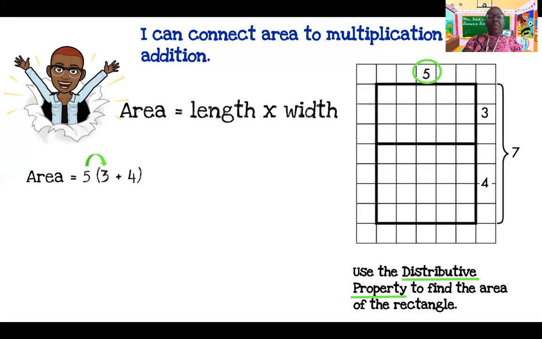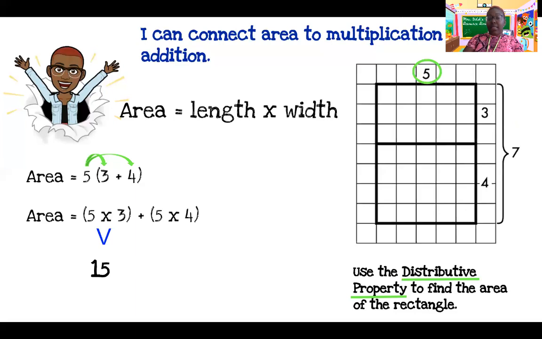So I know I'm going to multiply 5 times 3, and then I'll multiply 5 times 4. Here is what that would look like. Our area would say 5 times 3 plus, because remember, we have to put it back together, 5 times 4. And so now all we have left to do is to multiply them. So let's check this out. 5 times 3 is what? Did you say 15? You're absolutely correct.